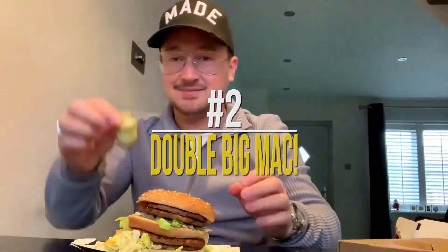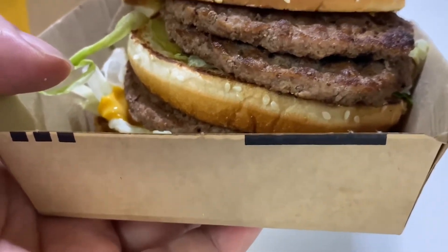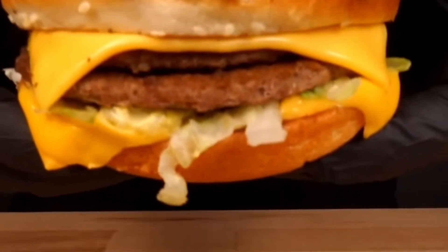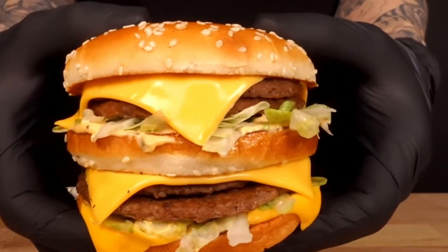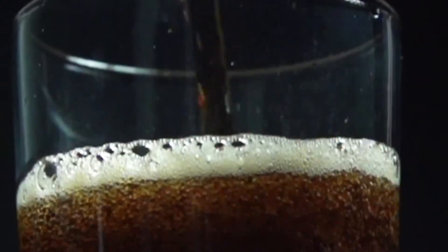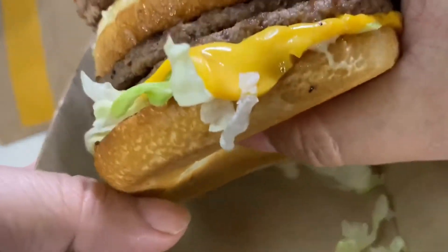Double Big Mac. You love it, I love it, we all love it. When one thinks about McDonald's, probably the first thing that comes to mind is its Big Mac. It has everything which can be packed between sesame seed buns — beef patties, Big Mac sauce, pickles, lettuce, onion, and delicious American cheese. You can pair this with delicious fries and a cold glass of soda and your life will be made. It is the face of McDonald's, and would cost you around $8.